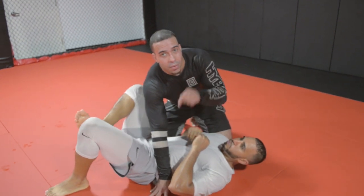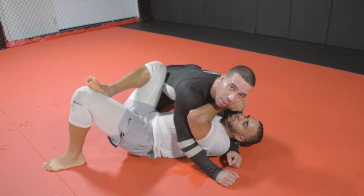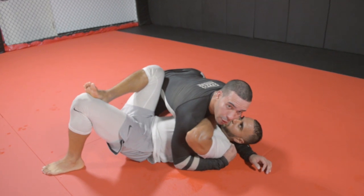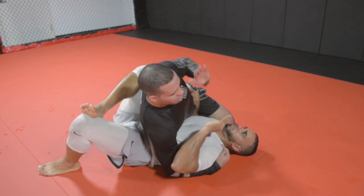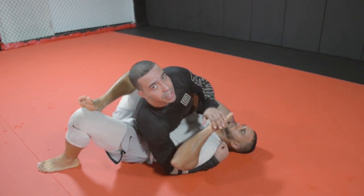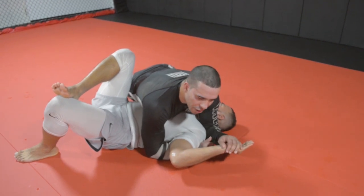The first one I'm going to give you is the Americana from side control. I'm going to have Suede here on his back. Typically the guy will be framing on the far side collar. What I want you to focus on is taking full side control of the far side underhook, extending your left shoulder back — the shoulder close to the head — and then high-fiving your partner. You want to get his head out of the picture, meaning get your elbow pinned to his shoulder, creating isolation of the far side arm, which is exactly what you need to get the finish.